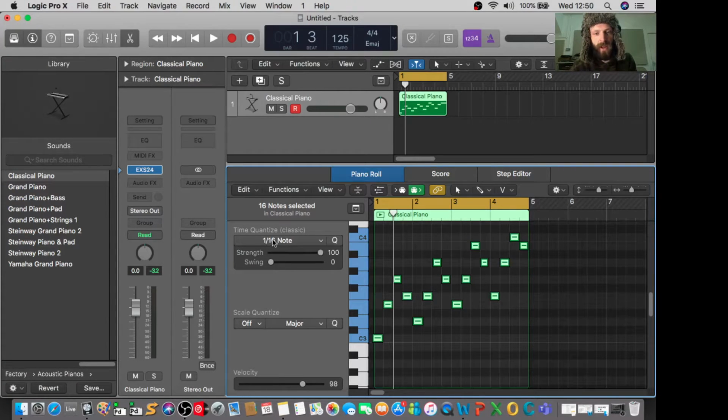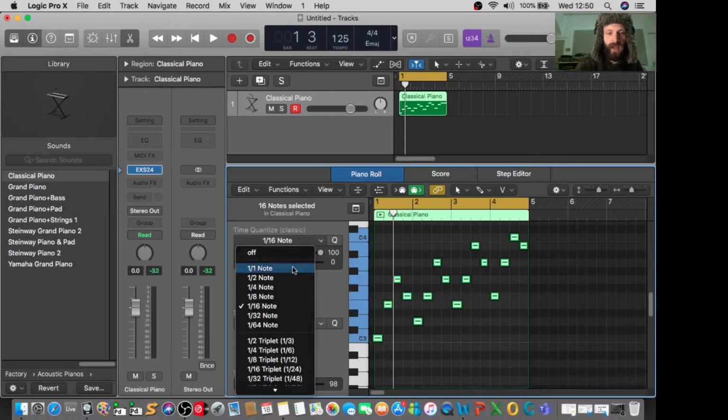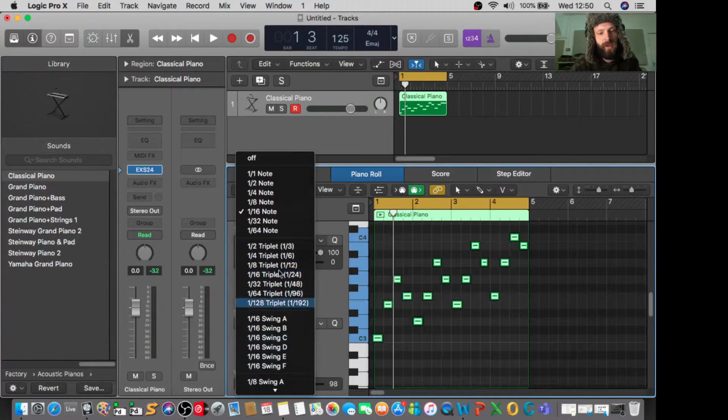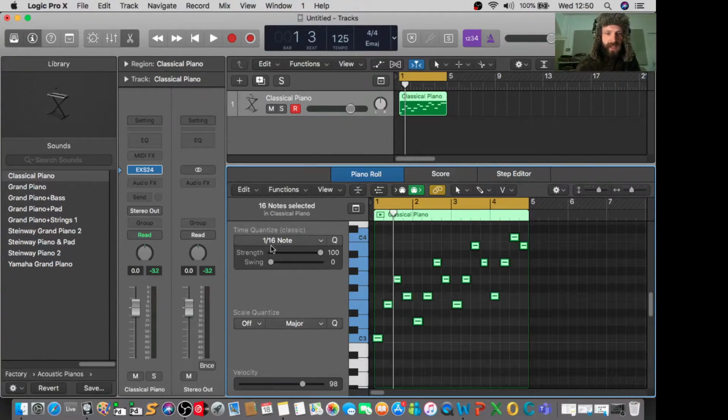Before we look at that, you might want to figure out what note lengths you're putting in. I know these are 16th notes, but if it was 8th notes, I could change it to 8th notes, quarter notes, and if you're doing a lot of notes, you can go to 64s. You have your triplets down there if you're clued up on different time signatures. But if you're just starting off basic, 16th notes is usually the one you're going to end up on. Okay, so 16th note divisions.